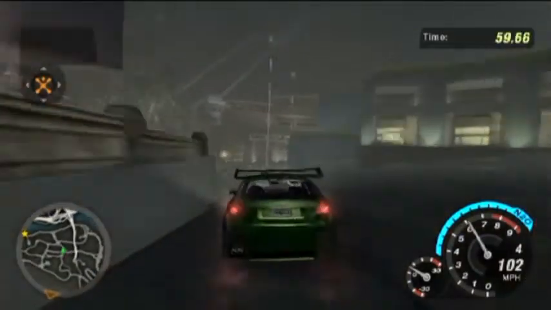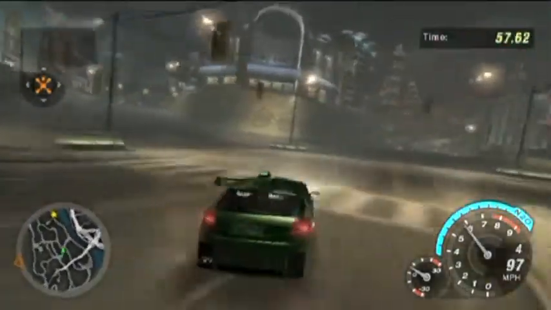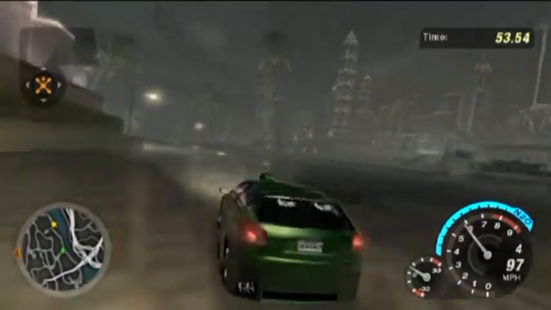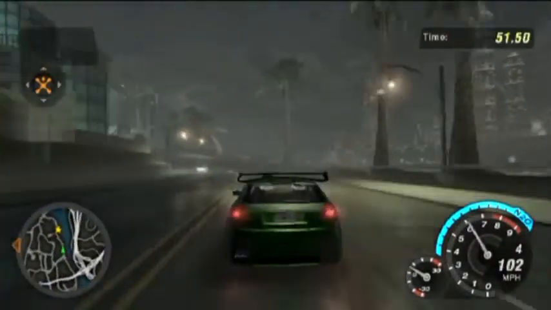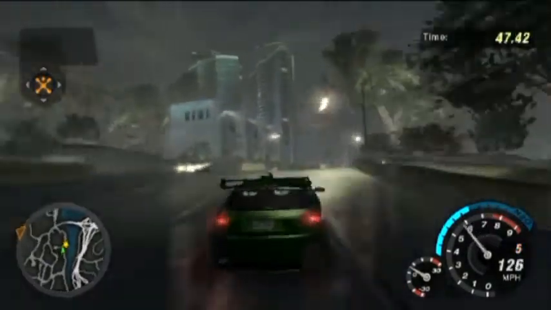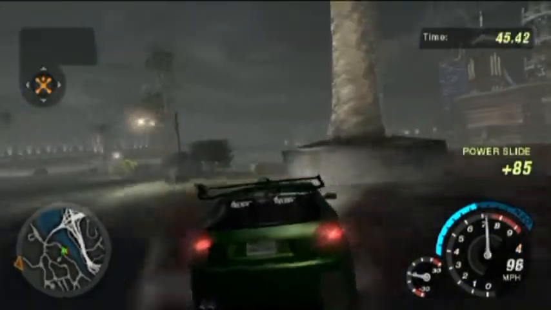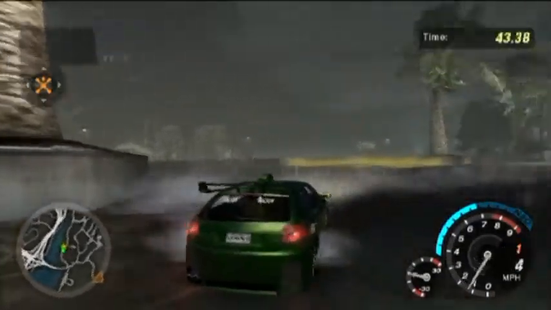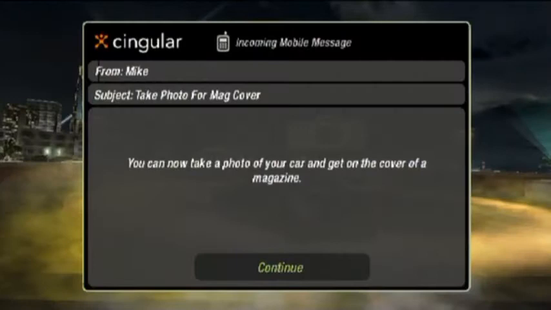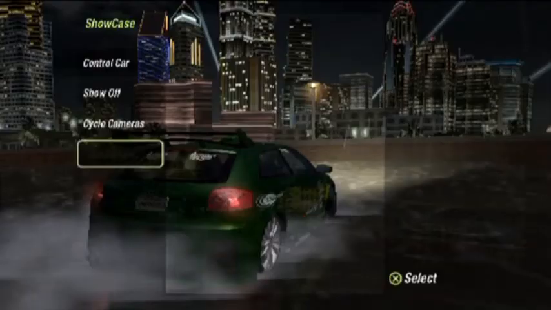Get down there. Less than a minute to go. We got this. Boost! Oh! Did we miss it, really? You can now take a photo. You just made it onto Streetcar Magazine. Streetcar Magazine.